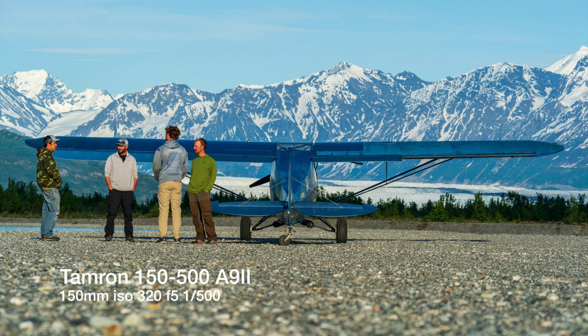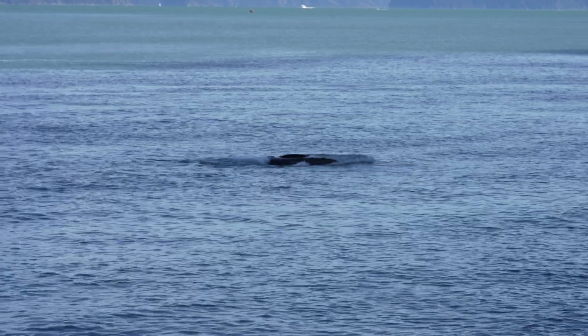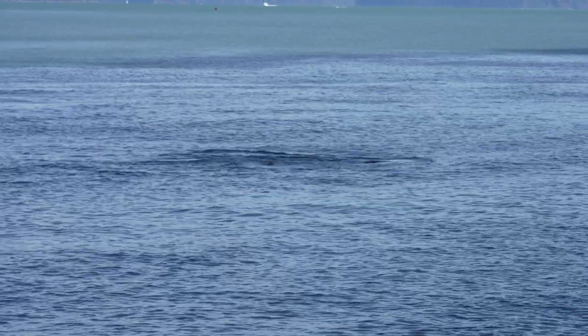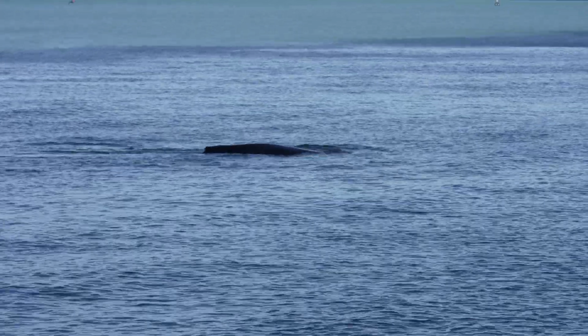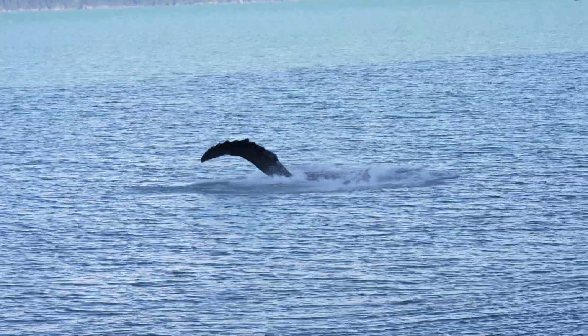But I will say that in use, this lens has performed really, really well, and I'm very, very excited to add one to my lens collection. It's an excellent lens for wildlife. It's an excellent lens for anything that you're going to do with extreme photography or even videography, especially for setting it on a tripod when you really want the reach to punch way in at events or somewhere where you're going to be a ways away from something. This lens is a fantastic performer.